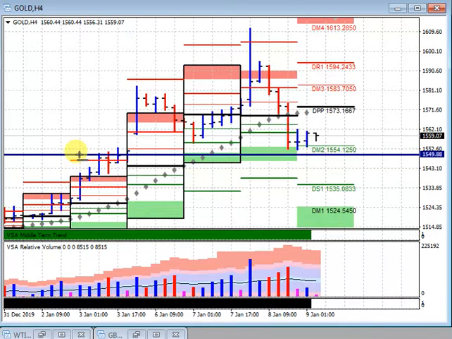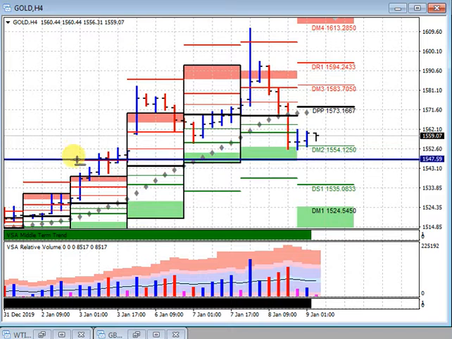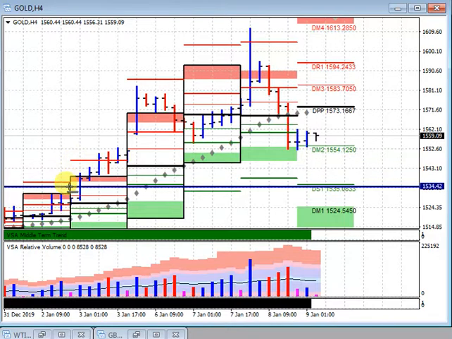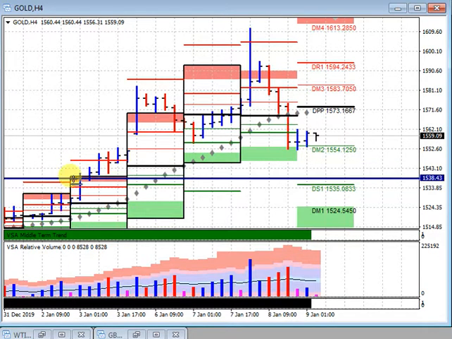Well, we got this level underneath us here, 1550, whole number 1547 potentially, but we could actually come all the way down here into this zone here, which is 1538. Now I don't know if this is going to happen today. Gold can move $20 a day as we've been seeing, so it's very potential. The DS1 today, which is normal.